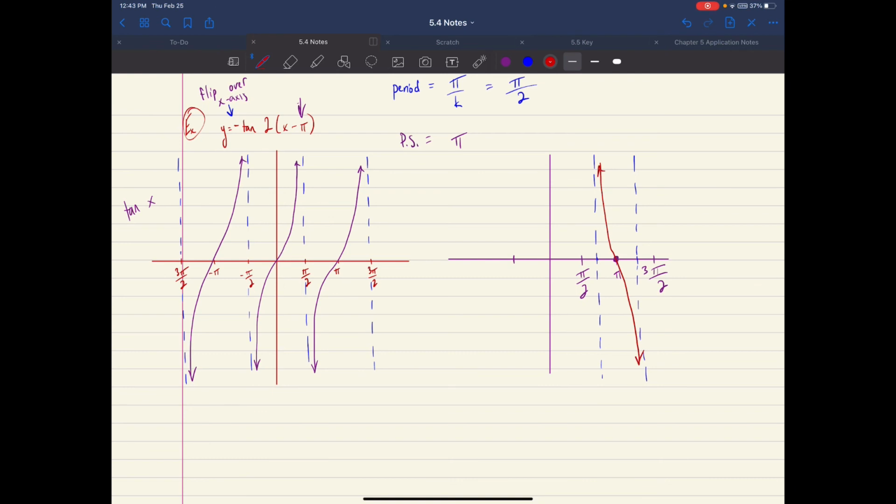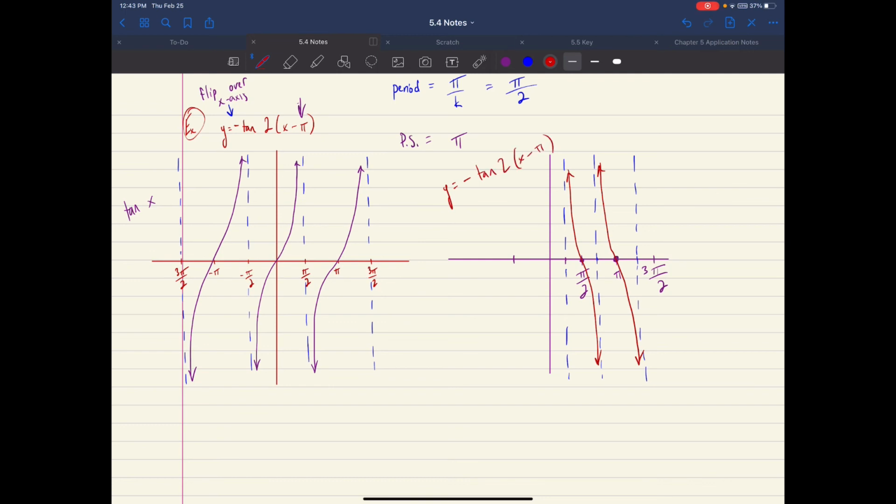These are really tough to draw, which is another reason I don't want to spend tons of time on them. Okay, and if I were to continue this pattern, I'm going to put one there, here. And then I'm going to draw that same shape again, that reversed cubic. You could draw 3, 4, however many you want, but one cycle of it would just be one of those red lines. So this would be y equals negative tangent of 2 times x minus pi.